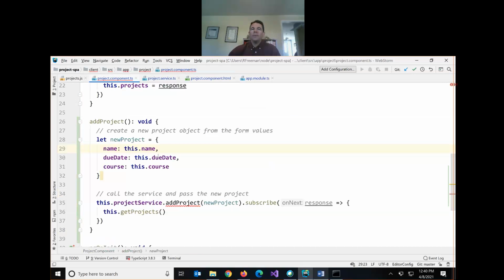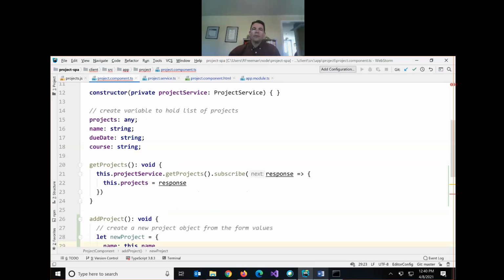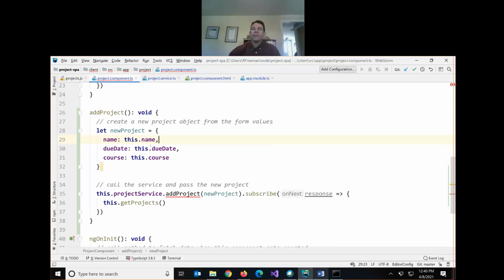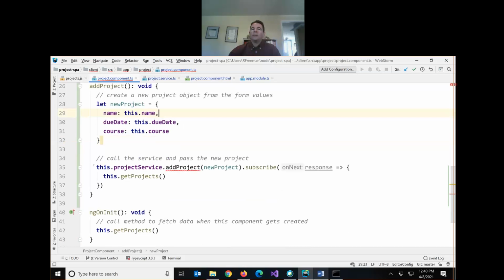We take the three inputs, we map them to the three properties we've defined up here. They're all strings. And then we call our service, which is the bridge between our Angular app and our Node app. And we're going to call add project here. So now we've created two of the four components that we need.